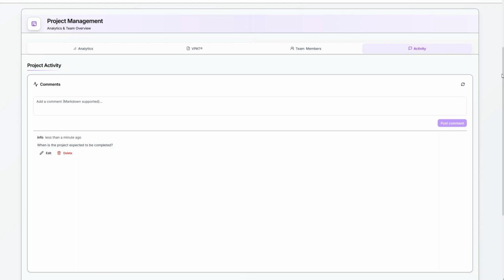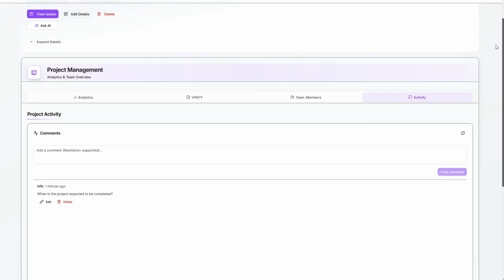Because just imagine if you have to go through email and then you have email threads where some people are included, some people aren't. Maybe you didn't reply all on one email and you wanted to. Now everybody has transparency that needs to. So this again is very, very helpful. And this is available to you inside of Accessibility Tracker.